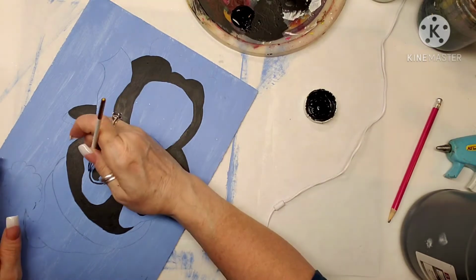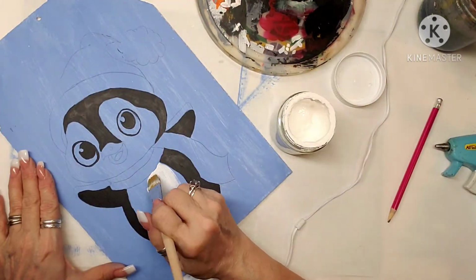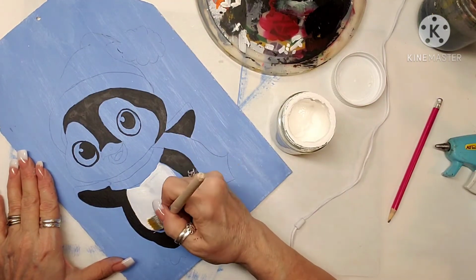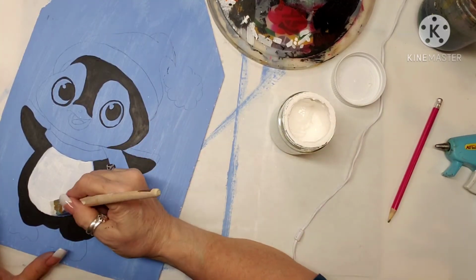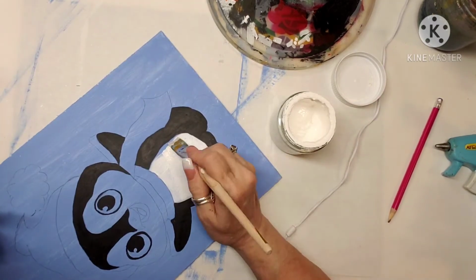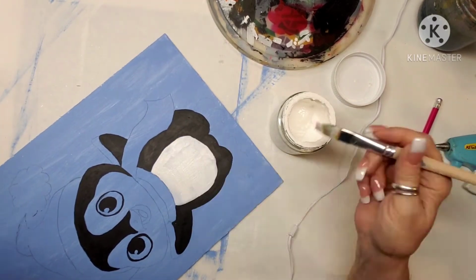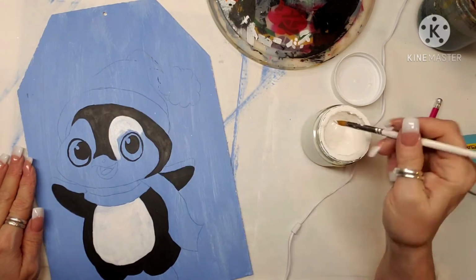Okay, now that I'm finishing that up, I'm going to grab my white paint again. And I'm just going to start painting all of the white parts of the little penguin, making sure that I get it in there really well. I do end up going over all of the white twice.